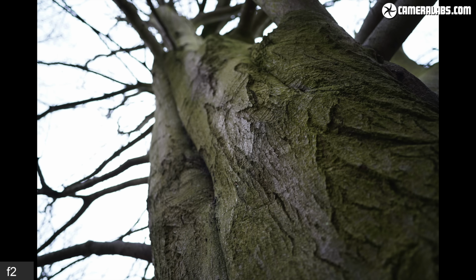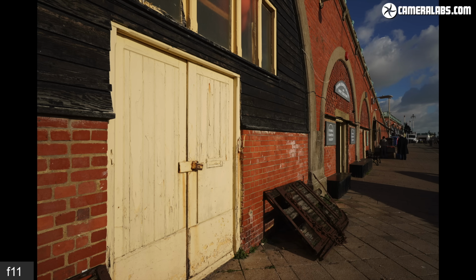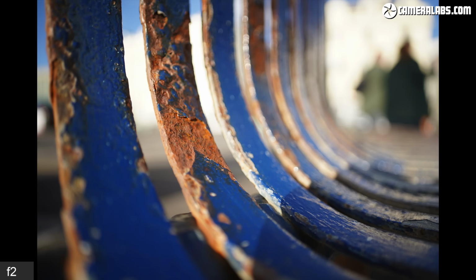Stop it down to f5.6 to f8 and you'll have crisp results across the frame, while at f16 to f22, bright points of light become satisfying diffraction spikes. Meanwhile, focusing is fast and quiet, the build quality is good, and there's a hood and 2 lens caps supplied.